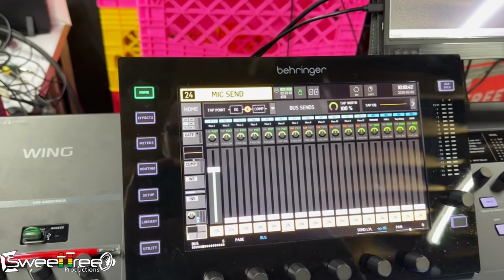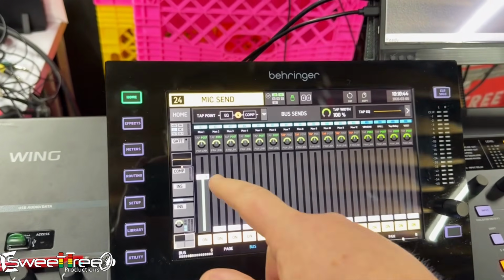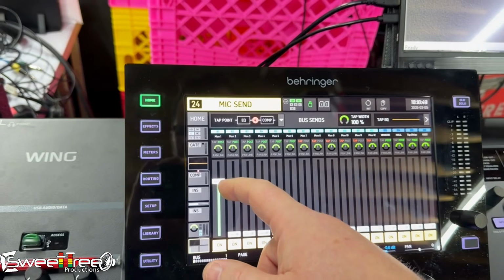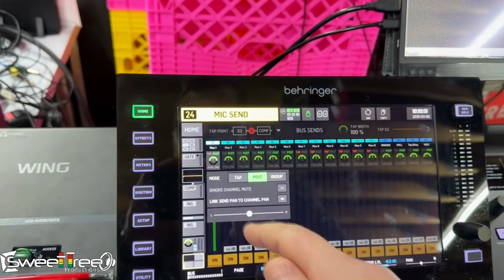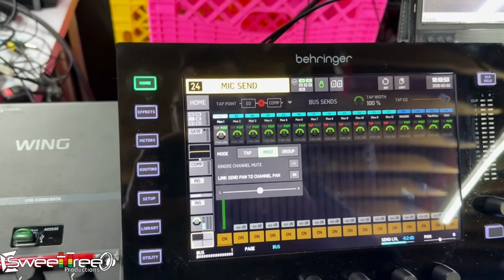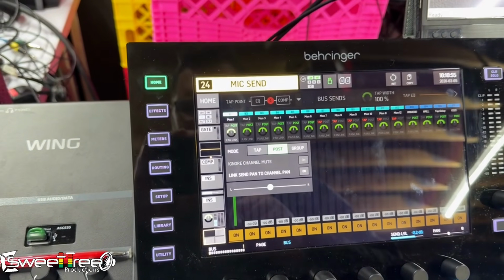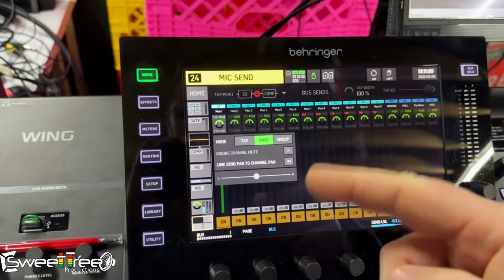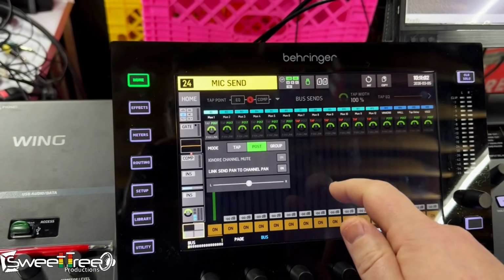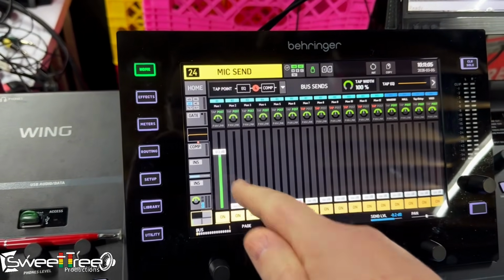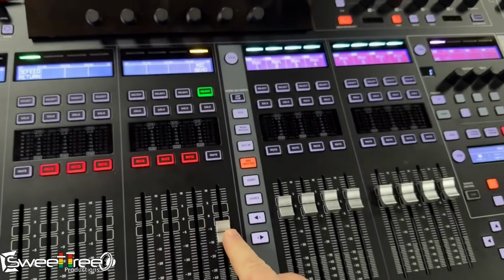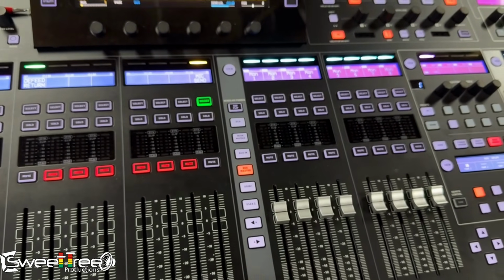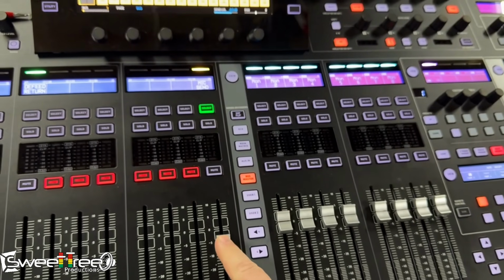Next thing we'll do is we're going to select a send. We are using monitor send 1 because we're coming out of 1. We'll turn that up to unity or as close to it as we can get. Also very important, make this be post fader. If you end up leaving it as pre, it can end up making things not sound as good because you won't be able to control using the fader. So we'll have post, we have that selected, we have it turned up. That should now get our signal when we turn it up to go to here. So we'll talk. Hey. And if we turn this down, it will disappear from here. So we'll go back up.